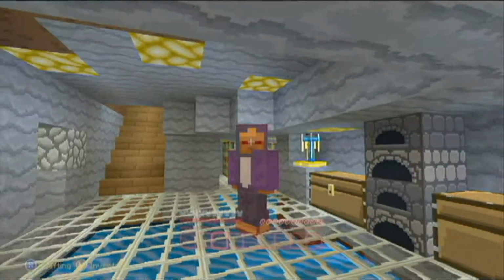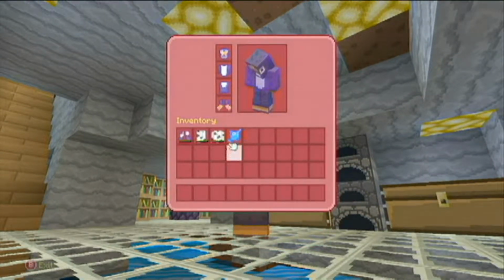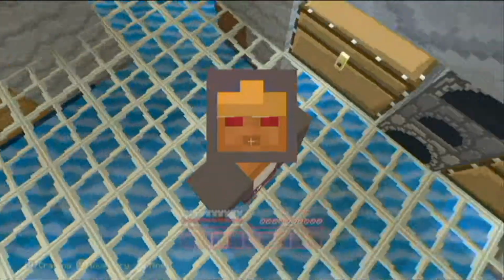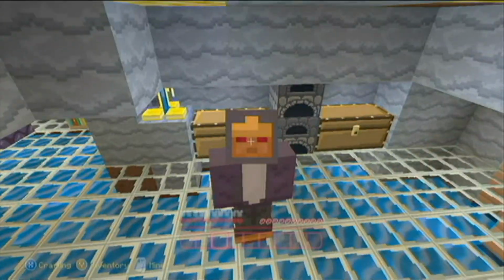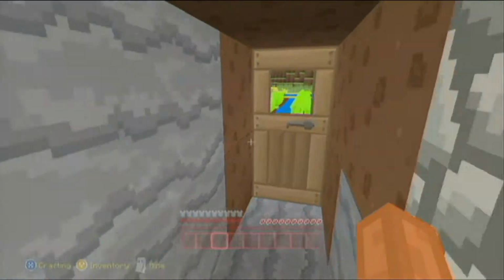I've enchanted my armor because I had like 20 odd levels. I've got an enchantment on my sword. My sword is amazing. Look at that. Sharpness 3. That is a good sword. So I'm fully pimped out, which is awesome. In a penguin costume this time. Not a moo cow, I'm a penguin. So yeah, we're going to go fight these two wither bosses.